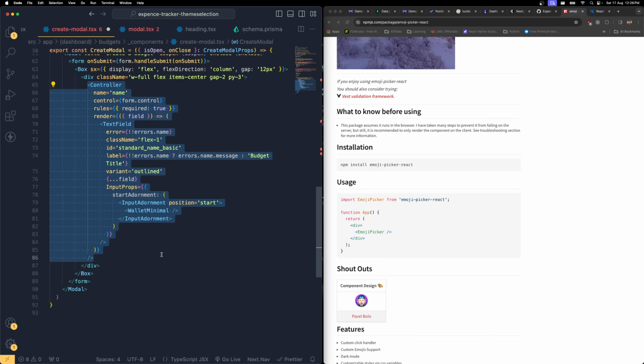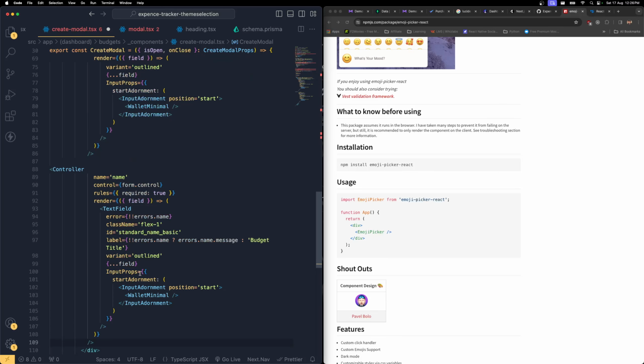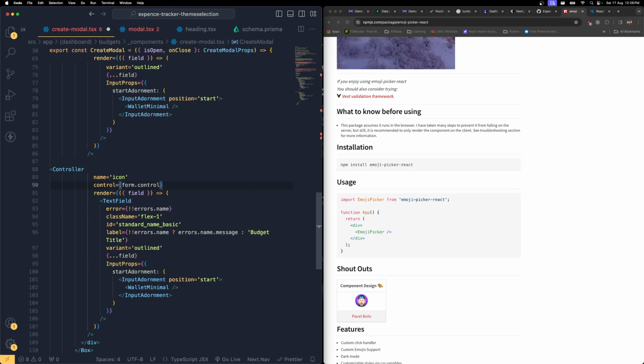Okay, I'm going to bring one more controller, but this time it is going to be the icon for that particular field, form control. Let's remove this required field option over there and render this instead of the text field.